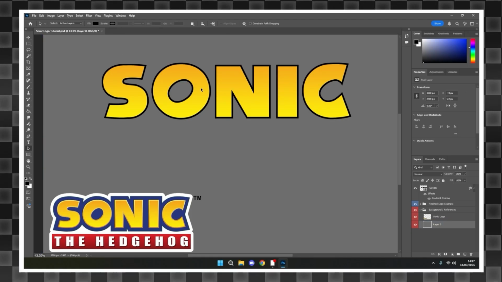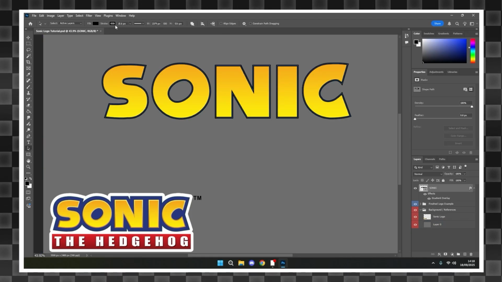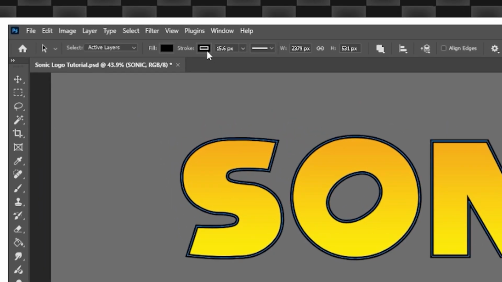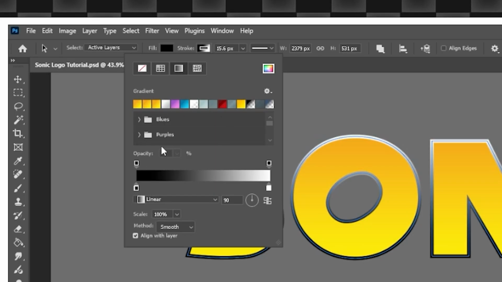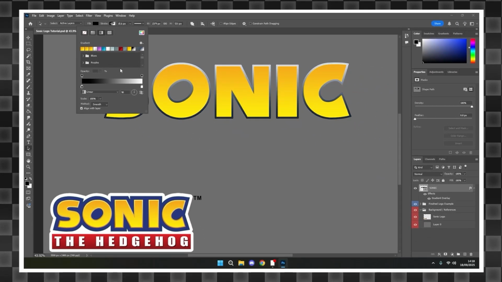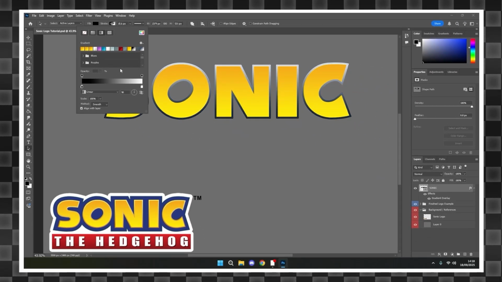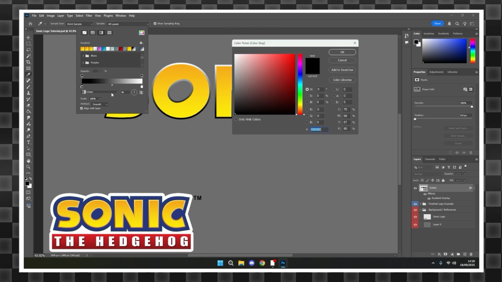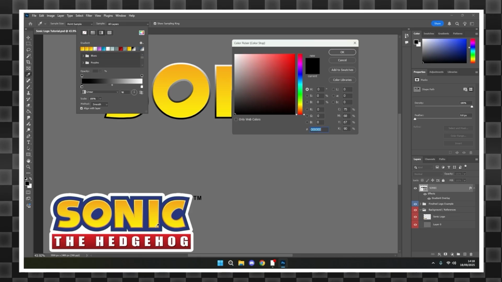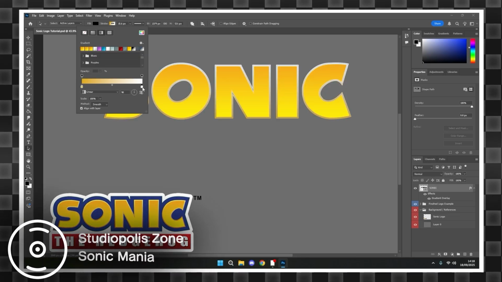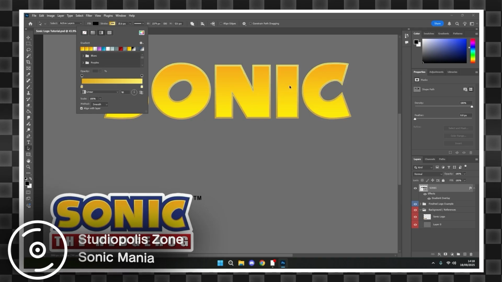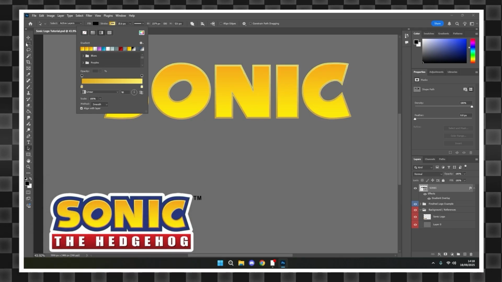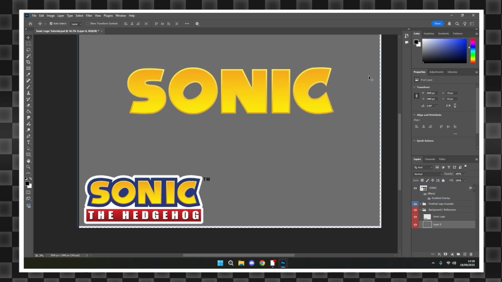To do that, you just open up the text, make sure you have the stroke at the top. We're going to click this box and then click this third icon here. This opens up the gradient editor once again. This time it does look slightly different, but don't be alarmed, it will work almost the exact same way. And what we're going to do is just select the darkest colour from the logo's stroke and then pick the lightest one. So it's literally the same process as adding the gradient from before, just a little bit different. And once that's done, you're left with a pretty nice result.